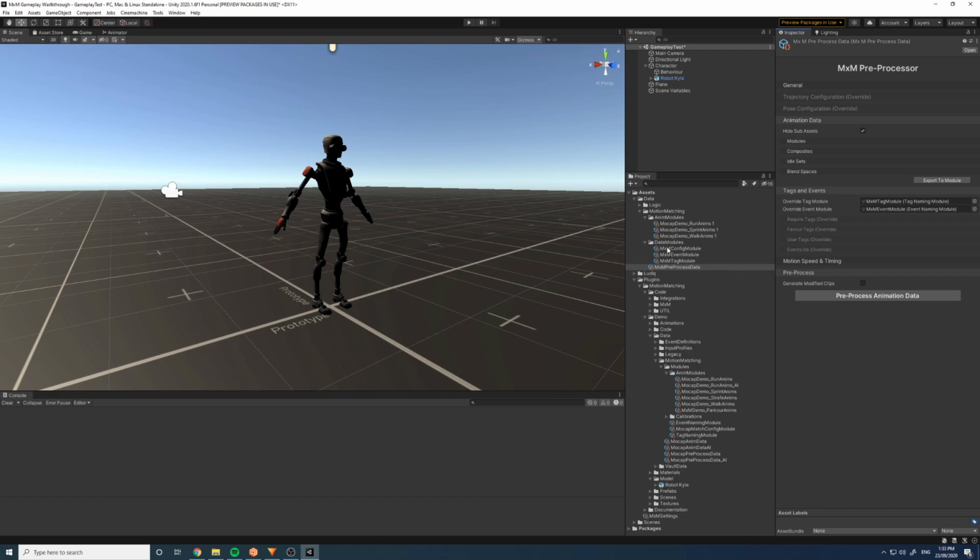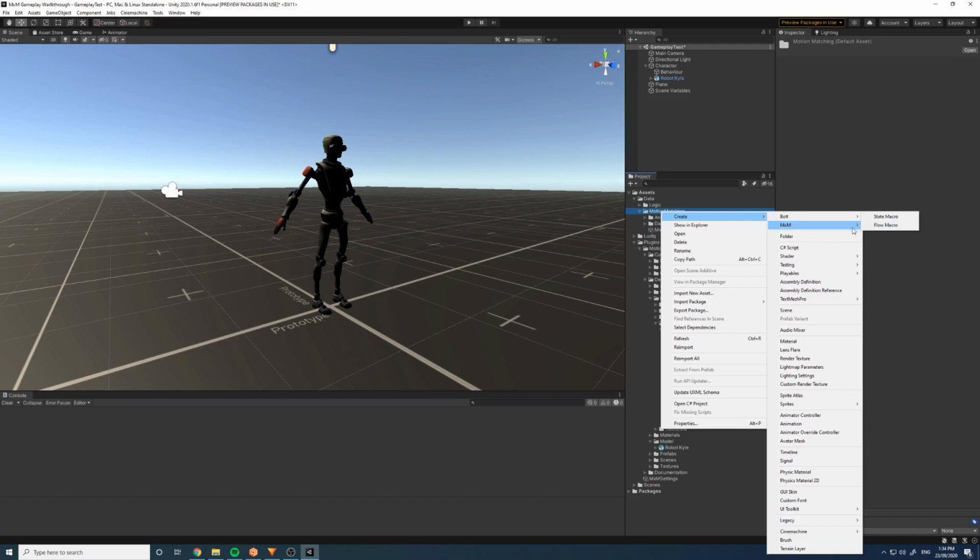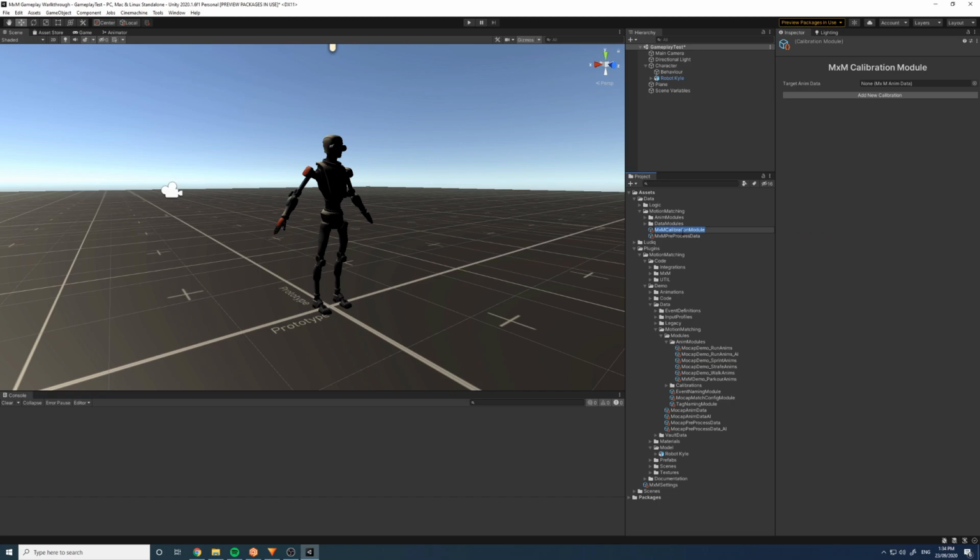Lastly, I'm going to create a calibration module. There's a lot of modules with MXM, and you might think it's a bit overbearing. However, it's made that way to be modular, of course, because it's not nice to have a very monolithic system. Motion matching is a very, very big system. So where am I looking? I'm going to gameplay, no, utility, calibration module. And it's better to have these all separate so we can chop and change.